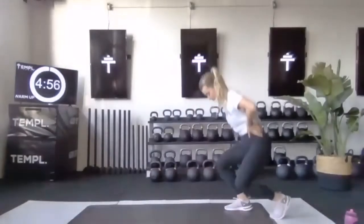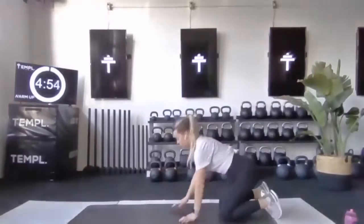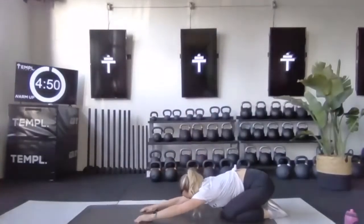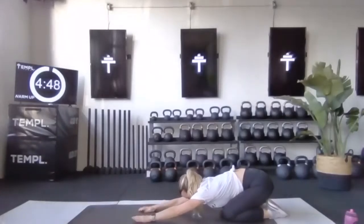All right, I want you to start in child's pose. So we're gonna come down to our mats. We're gonna go into child's pose, sitting back on our heels, inching our hands forward, feeling a nice stretch through our back and our hips.